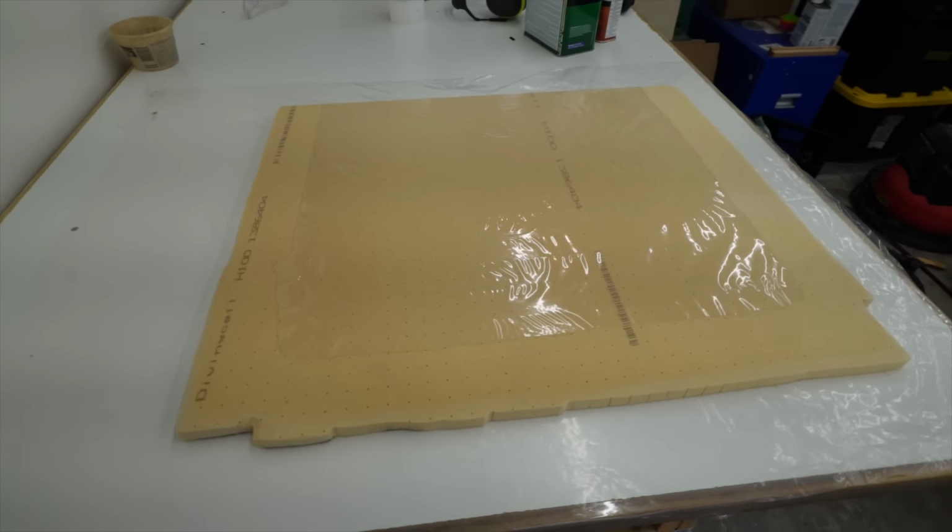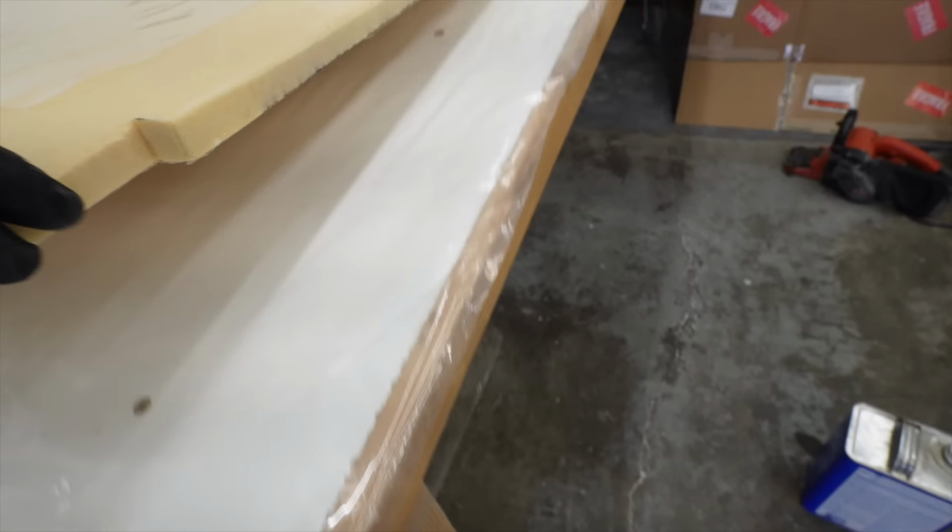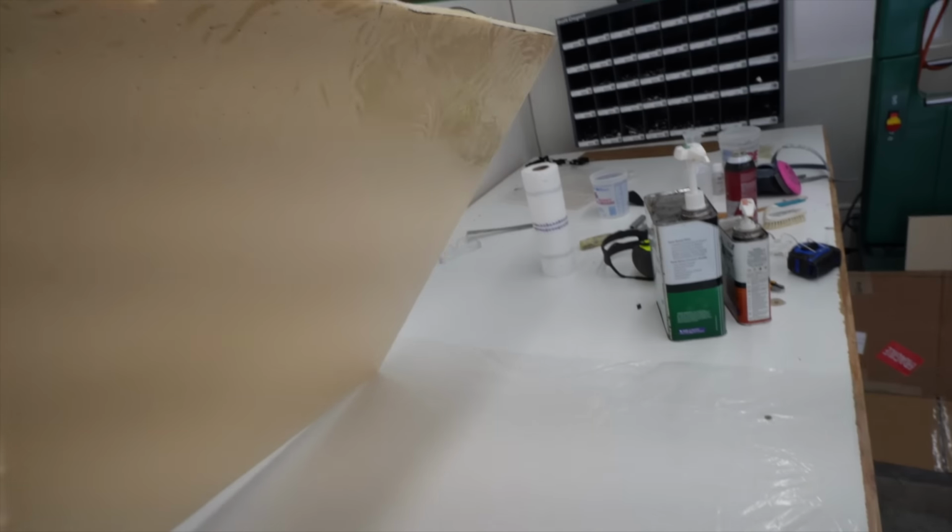So I'm hoping that this is going to limit the spread of epoxy when we go to put this piece in. And now it doesn't stick super well to the foam, but I'm hoping that this will work. We'll see how it goes. I'm anticipating a lot of glue squeeze out around that inner flange and the foam.